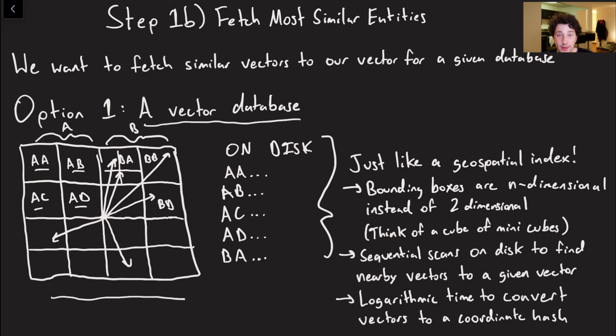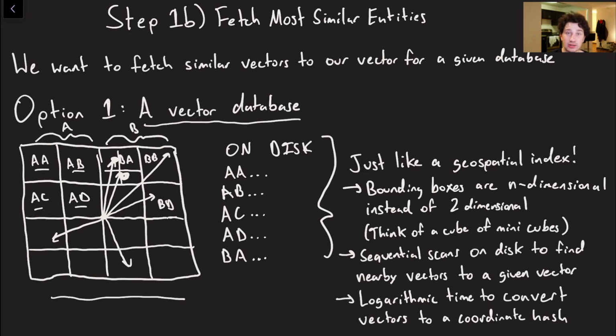And the utility of this is that when we put all of the names or vector hashes in our database and sort them according to the alphabetical order of those vector hashes, 2 vectors that are very close to one another in the coordinate plane are close to one another on disk, right? So keep in mind this vector over here is definitely going to start with BA, and this vector over here is also going to start with BA. They're close to one another, and so they're close to one another on disk.